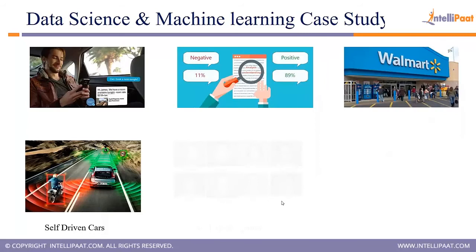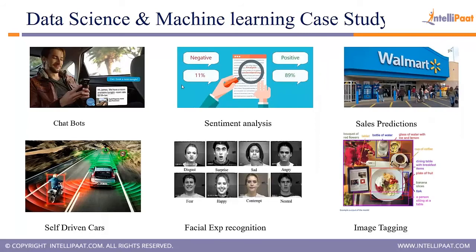So coming back to the use case which we were discussing, the current trend is more towards image processing. The way people used to see image frames, that is what we are doing now, image tagging using computer vision. So now people can see what things are there in a particular image. This image consists of a tablet, a bottle of water, a glass of water with ice and lemon.